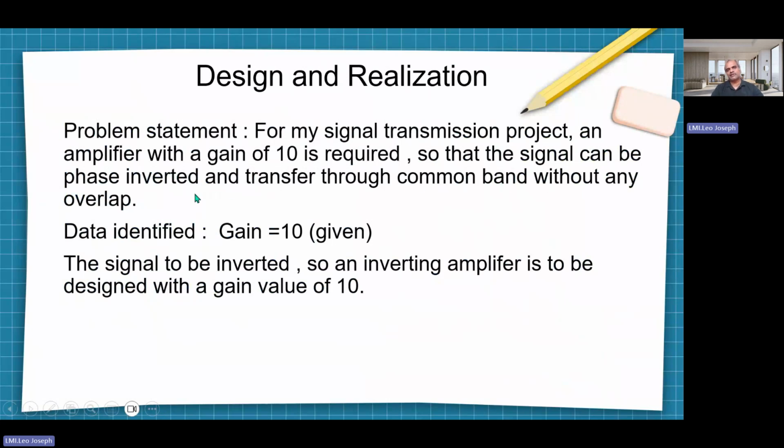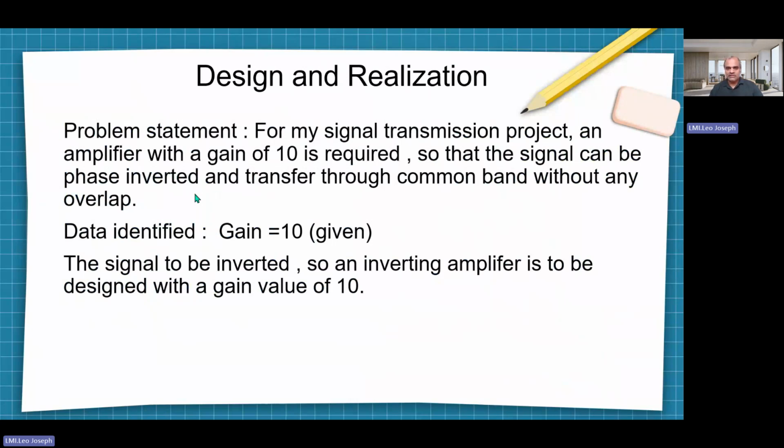Where inverters are used: if I want to transfer two signals in a common wire, those two signals can overlap due to the same phase and frequency. If I want to send them without any overlap or any negative glitches or noise glitches, then it is recommended to invert the signal and send it through the common band so that the transmission is successful.